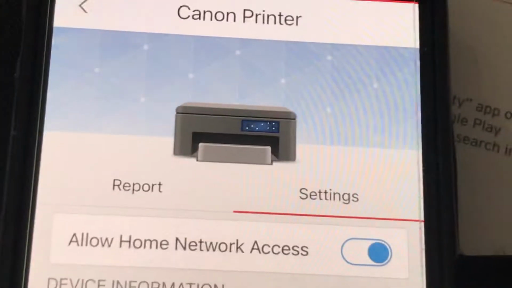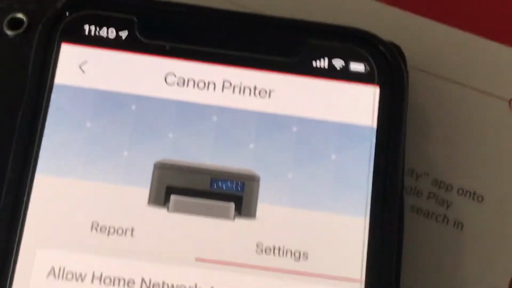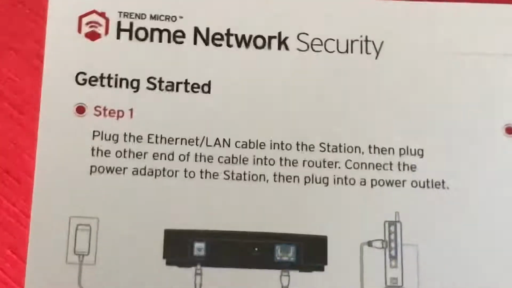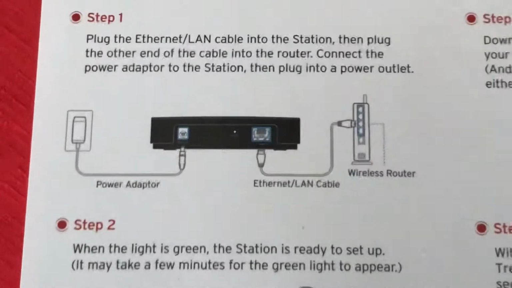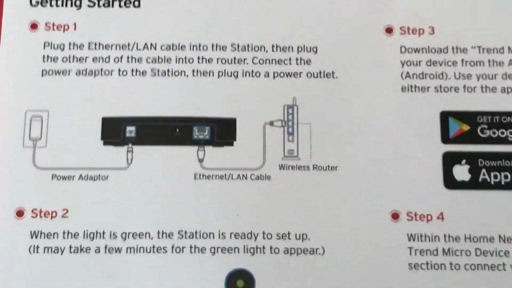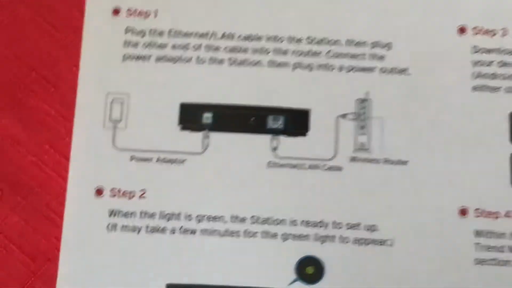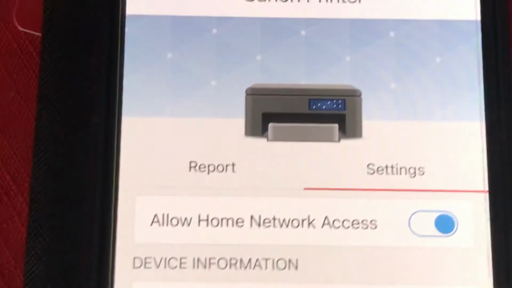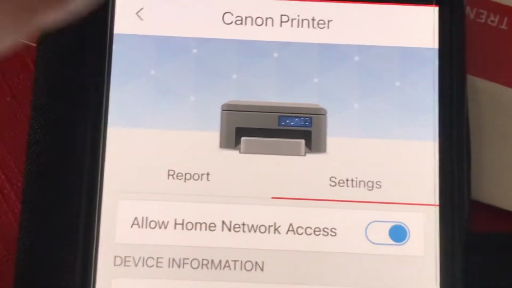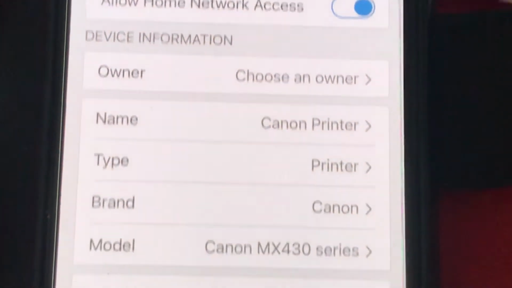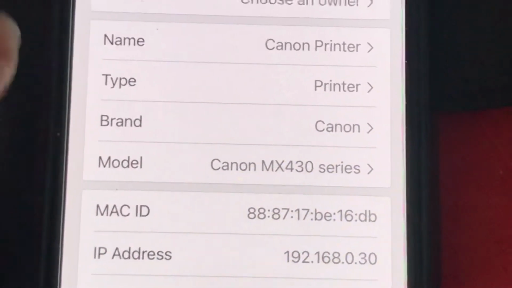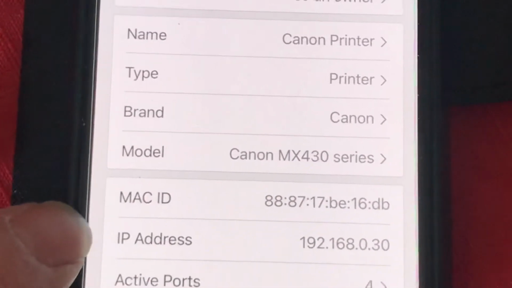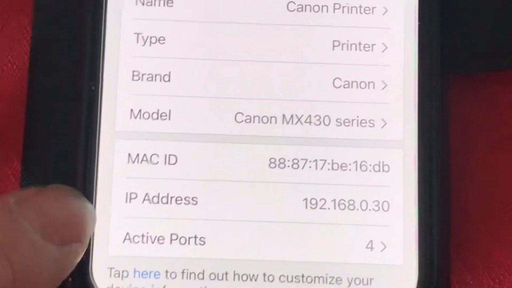So what that's telling us about this security device is it's got a very effective tool here, and I had a few instances when I first fired it up of devices showing up that I didn't recognise. And that screen that you just saw, for the individual devices, will show you what it can about the devices. In this case, it's identified the printer, it shows the MAC ID, the IP address.